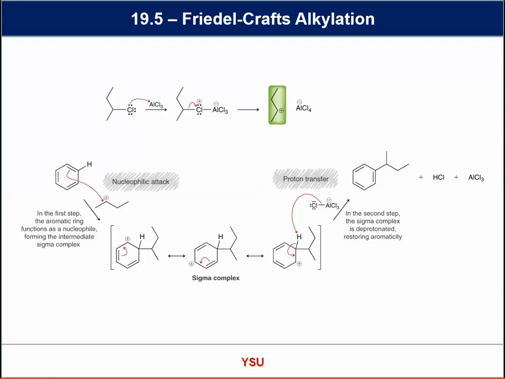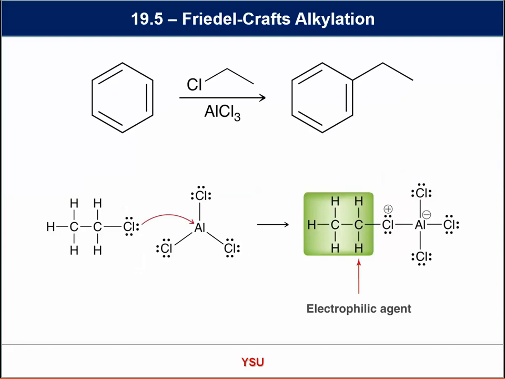There's nothing different here. We just generated the E+, the electrophile, and we went after it with the benzene ring. We formed a sigma complex, and then we lost a proton to give us the alkylated benzene. Now that works fine if your carbocation is not the type that will rearrange. If you try this with a very simple primary system, like ethyl chloride here, you can get clean alkylations, and this is because the carbocation won't get formed because this is a primary system.